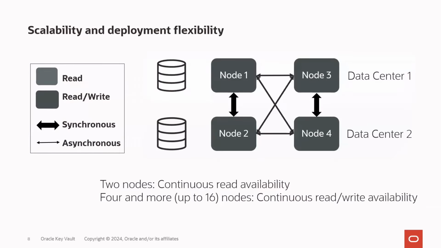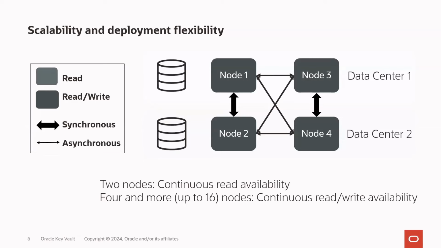So here we have a typical deployment of Oracle Key Vault nodes. I mentioned that Key Vault is usually deployed as a cluster. We recommend a 4-node cluster minimum that gives you continuous read-write availability. Let's say you only have node 1 and node 2. You have a 2-node cluster, right? They are connected read-write. They are updated synchronously. If your database connects to node 1, for example, and does a set key operation, the prompt comes back only after the key has been replicated to node 2. So we guarantee you that this key is available on at least 2 OKV nodes, right?